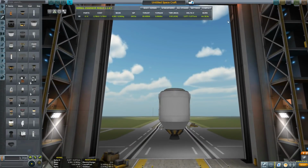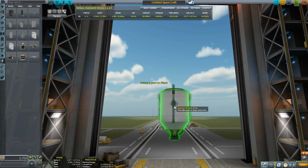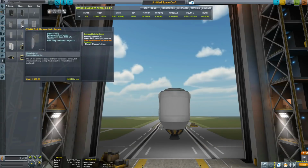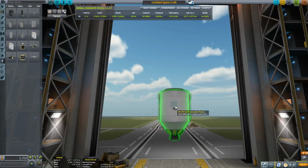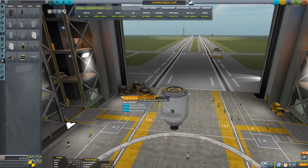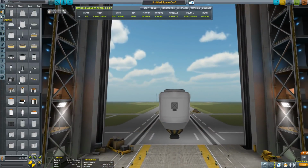Now, of course, they have solar panels on the sides here. Now, I'm not thinking it's going to be necessary to put the big solar panels on this. Then we have the issues of the spacing and all of that again. So let's just use the very cheap 2x3s. After all, we're going to dump this craft, and then we don't want to spend too much money and resources on it. So also we need some monopropellant.